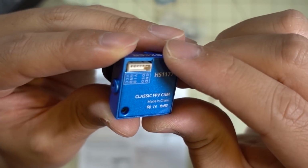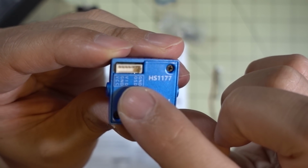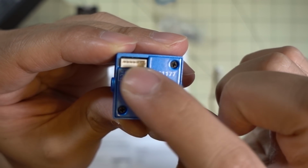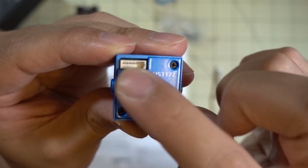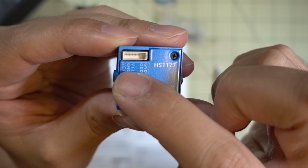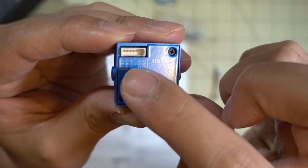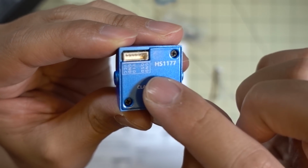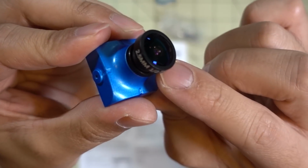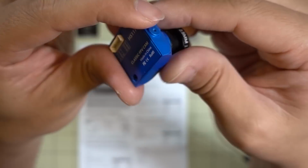Okay, so here's a closer look at the back. I don't know what the 3rd pin over does. It's blank. Probably does nothing, but they've opted to go with just a 6-pin connector here all the way across. I know that the Swift, for example, does a 3-pin and then right next to it a separate 2-pin, so you have 2 separate connectors. They've opted to go with a single connector here, and they went for a 2.5 millimeter lens. It's got a wider lens than the original HS1177.